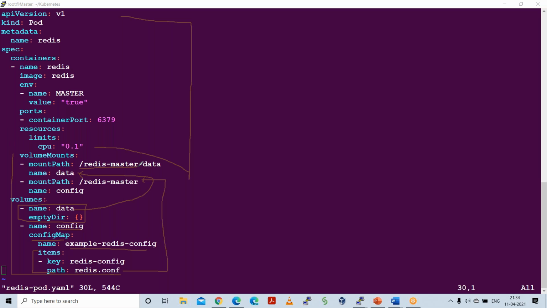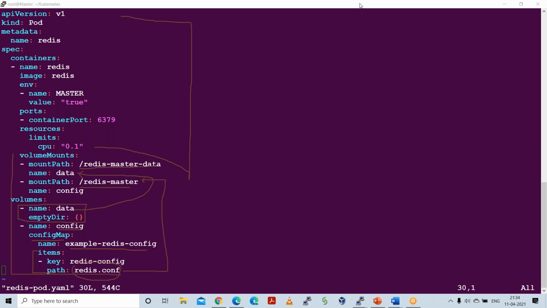One is redis-master-data, which will have nothing, and another is /redis-master, which will have a redis.conf file created, and inside that these two key values will be stored.